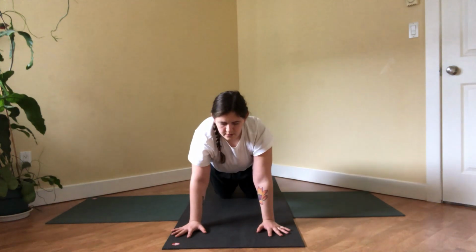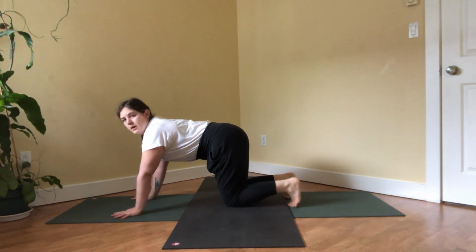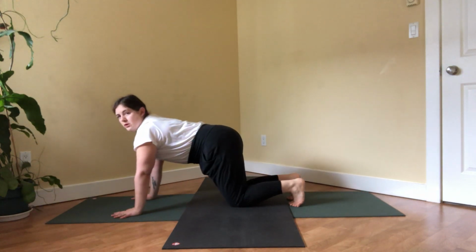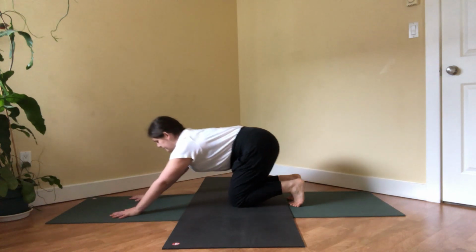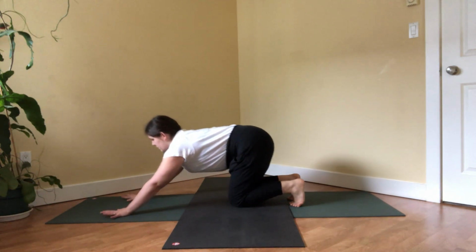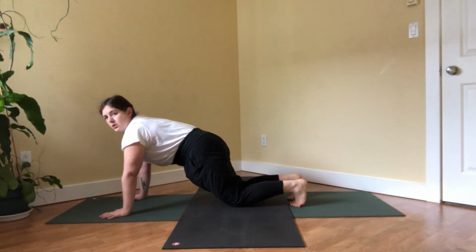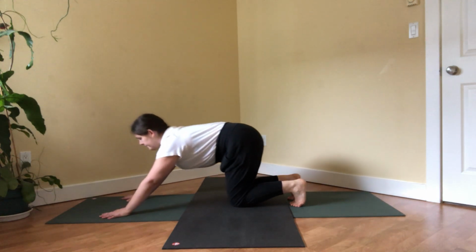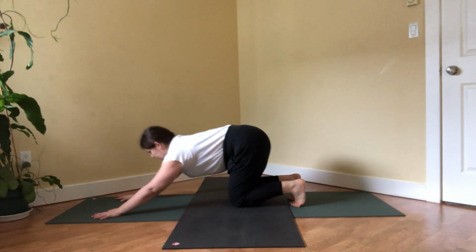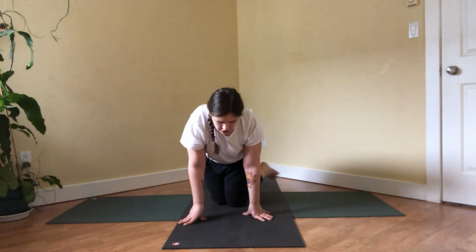And I'll give you a visual from the side next here as we do, let's say, about 5 more. Toes are tucked, hands are farther forward than the shoulders, hips are coming as close to heels as feels good, and then shoulders come pretty close to wrists, a little bit behind. Unless you're quite used to stretching the wrist and if you want more. If you're wanting more still, the hands can slide maybe a little bit further forward, maybe an inch or so. And as you come forward, you're thinking about drawing the abdomen in and lengthening the mid-back a little bit. Good. And then from here, we'll take a child's pose for rest.